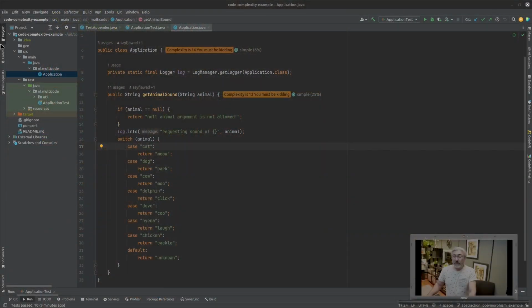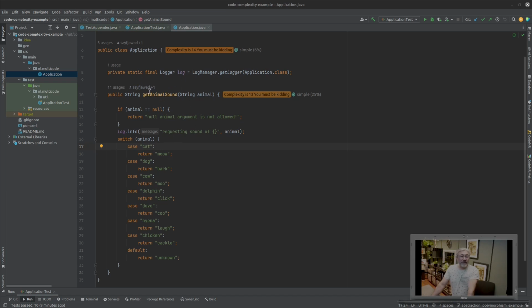This time we're going to use polymorphism to reduce code complexity and show you why it's a good idea to use such a method. Well, let's go to the screen. So this is an application that does animal sounds based on the animal, and it's written in Java.